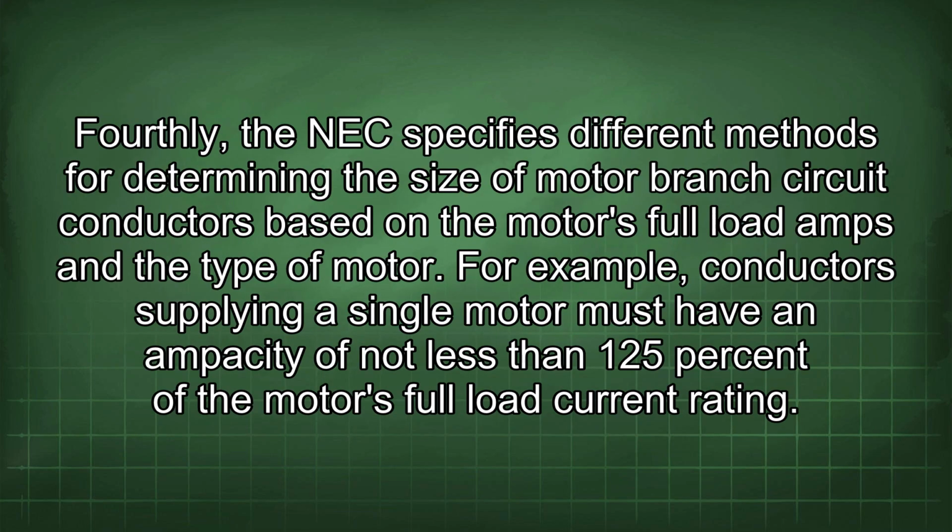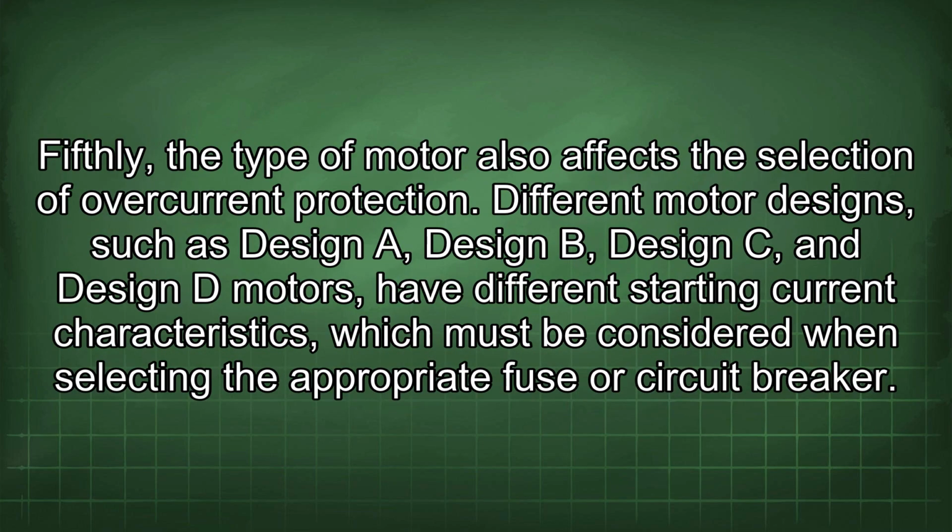Fourthly, the NEC specifies different methods for determining the size of motor branch circuit conductors based on the motor's full load amps and the type of motor. For example, conductors supplying a single motor must have an ampacity of not less than 125% of the motor's full load current rating.